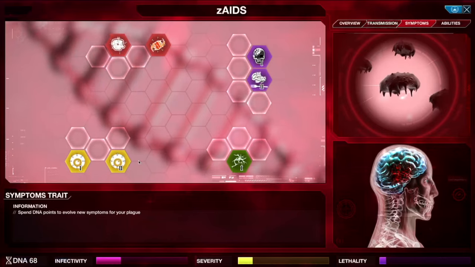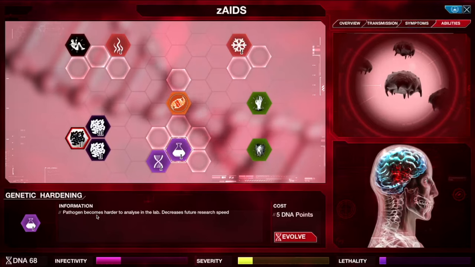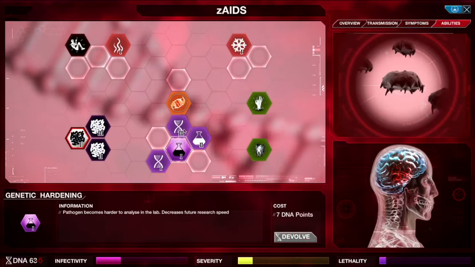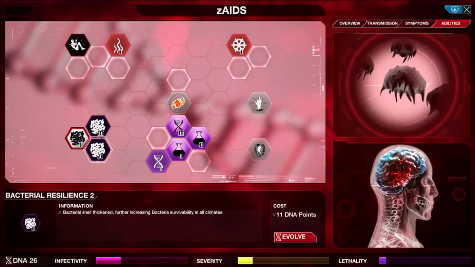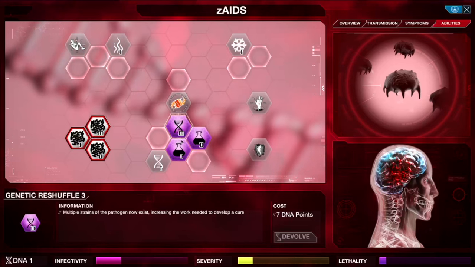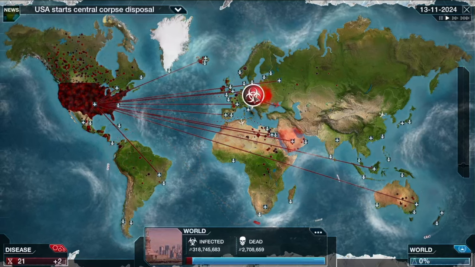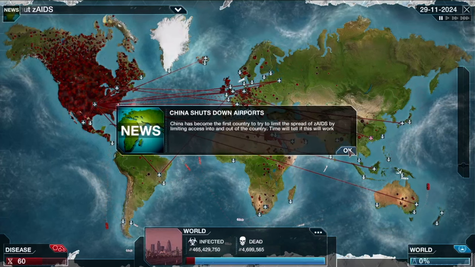Now, I don't want to add any traits to it too soon because I feel like it will just start killing people too quickly. So we're going to use this. So harder to analyze in a lab, yes. I'm just going to pay for all of these. Make it really hard for them to work out what's going on. Oh yeah, so it's got a bacterial resilience and it's harder for them to work out what's going on in a lab. Oh my god, I can't keep up. There's too many. Scientists are concerned about ZAIDS. China shut down its airports.